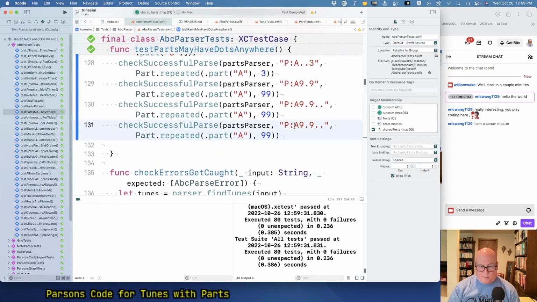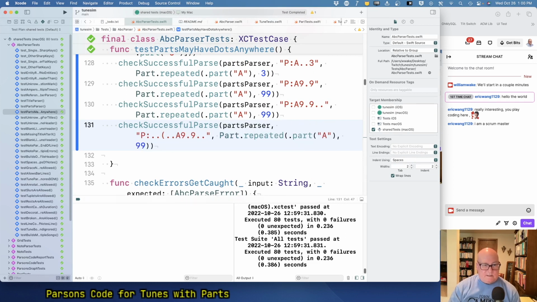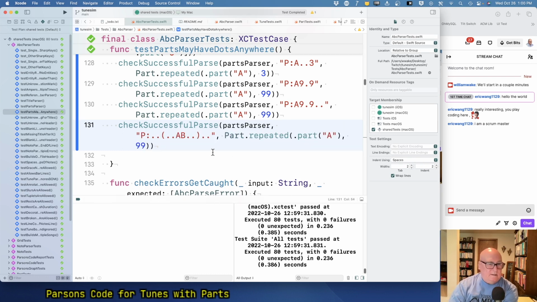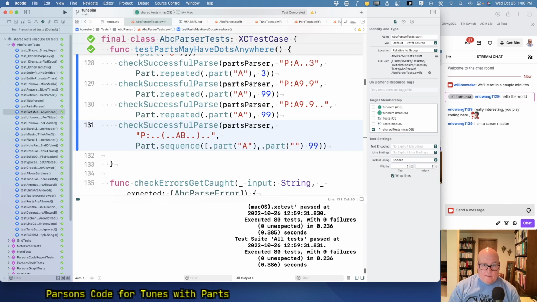Okay, let's make parenthesis dot, put some dots, parenthesis dot A, B, dots. Okay, and this should really be a part dot sequence. Part B, and no 99.